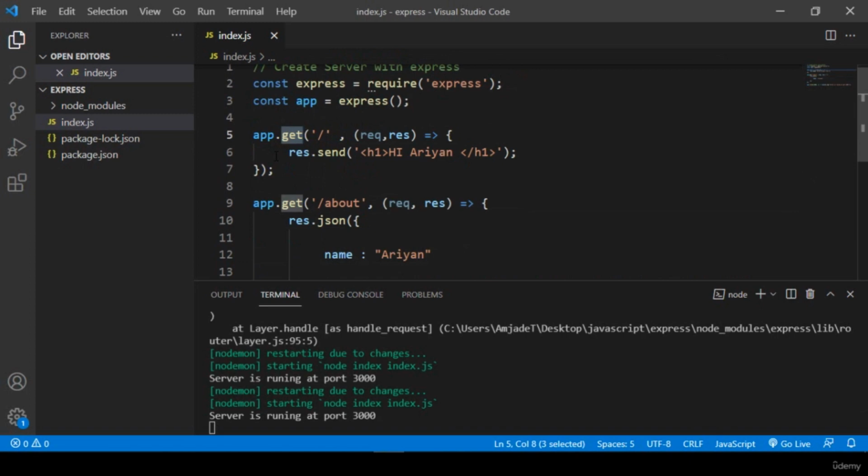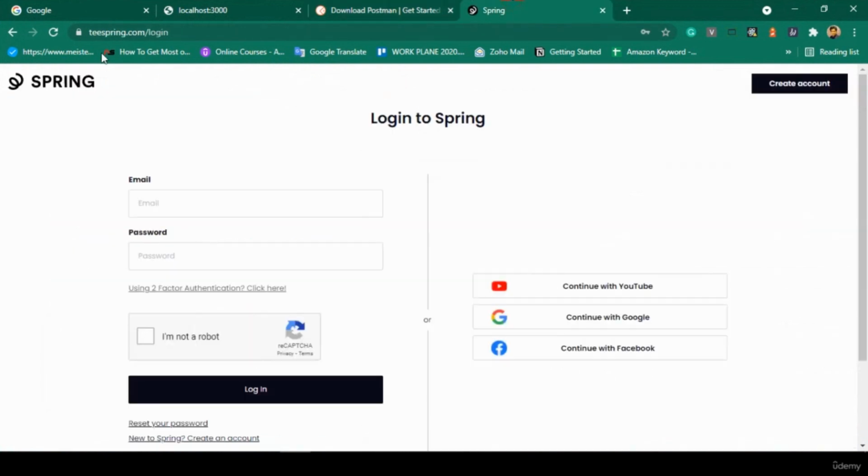But when you pass some data to the server, then we have to use the post method. Now in this video, I will show you with a live example how the post method actually works. For reference, if you go to teespring.com, on every page they have a login form. In the login form, they have an email and also a password option. When you insert the email address into the input field and pass a password into the other input field, it sends this data to the server, which checks this data. So that is one example of the post method.